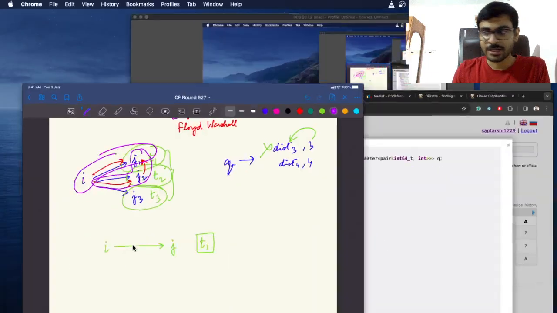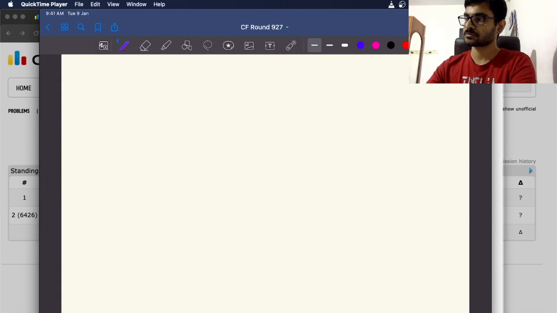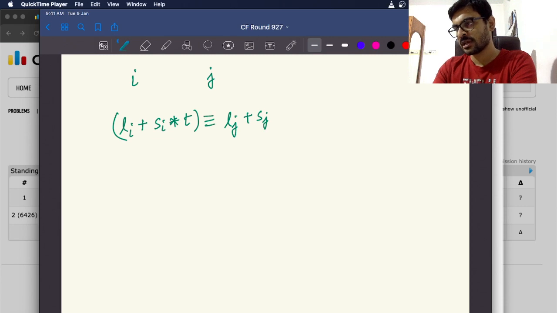Now, Diophantine, let me share a bit over here. So this is I, this is J, Li, Lj, Li plus Si into T minus Lj plus Sj, or we can say this modulo this Sj into T mod H. This is what is given.